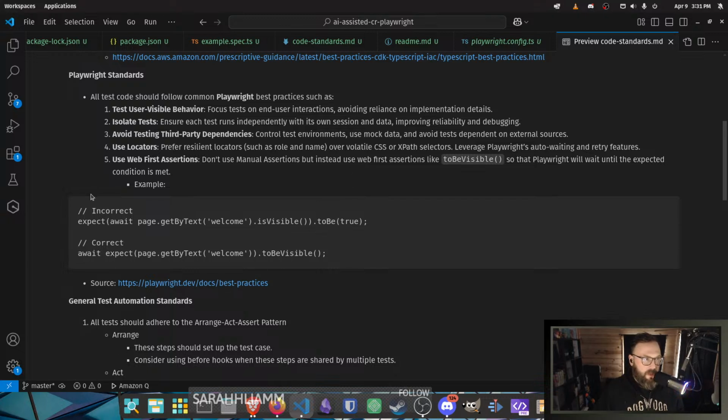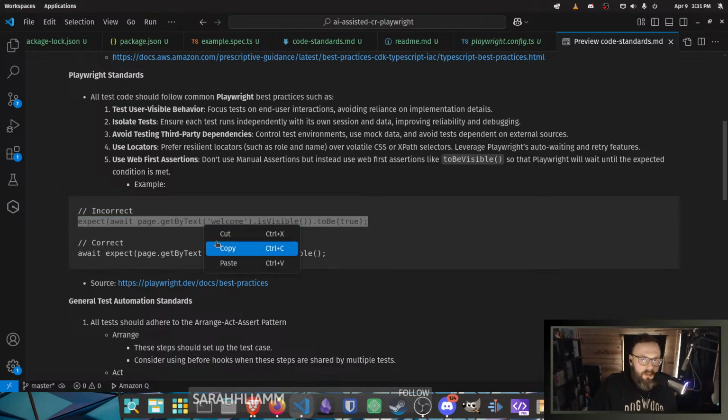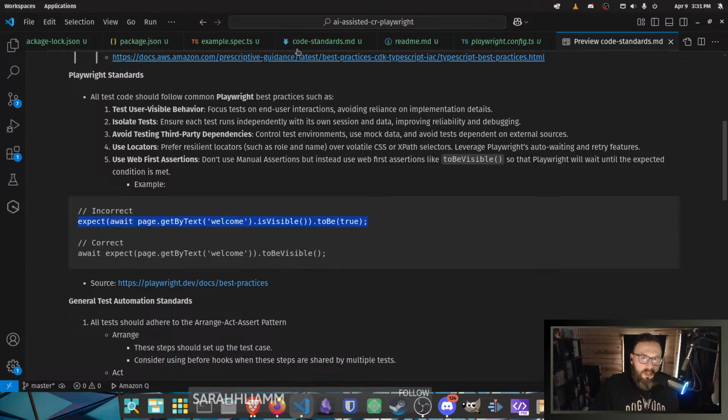We could purposely put more bad stuff like this. We'll want to purposely assert this way, where we wrap the await, the asynchronous part, in the expect. We want to write something like this. Do we need it to be valid?